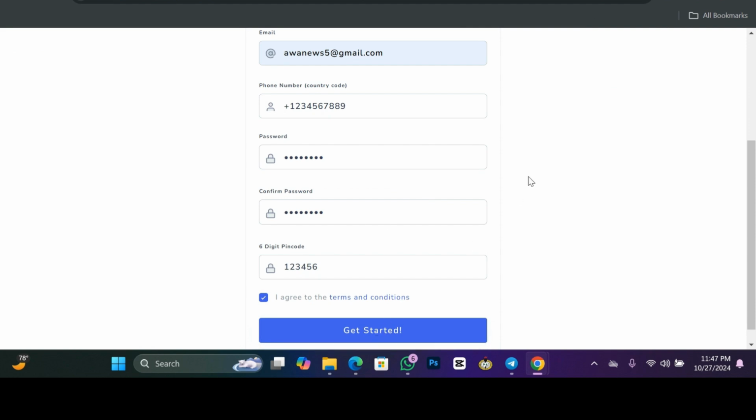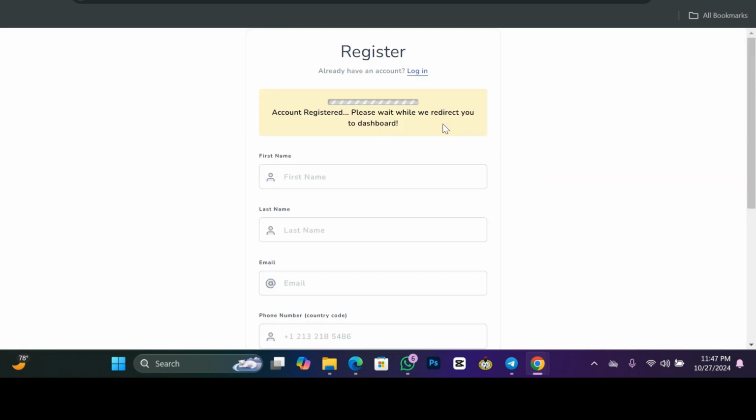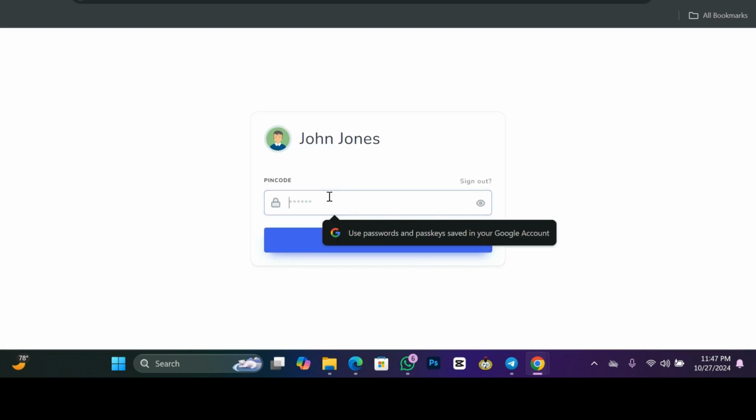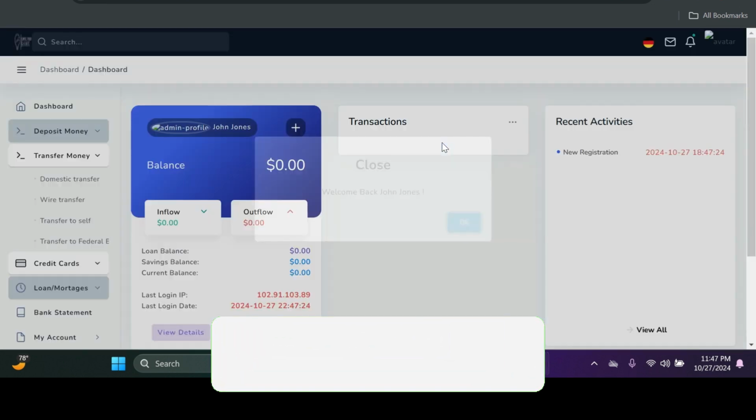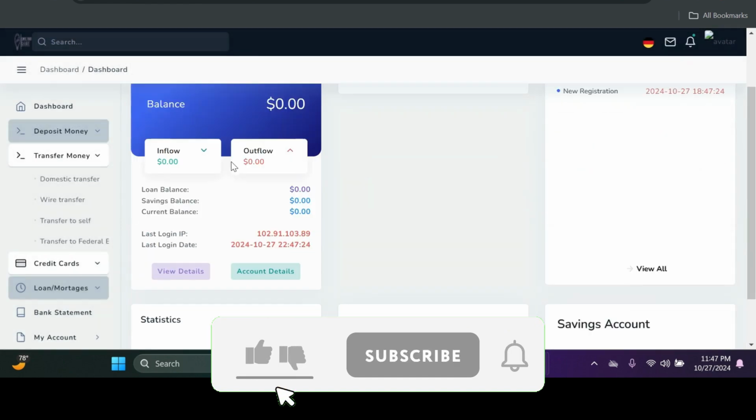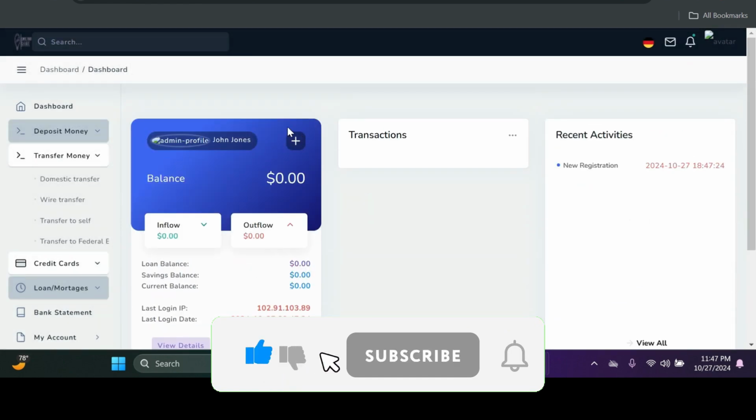You see I have inputted my 6-digit PIN number. All right, so I've created my account. It's going to redirect me to my dashboard. Then I'll put my 6-digit PIN. And voila, we are here. As you can see, we've logged into our dashboard.